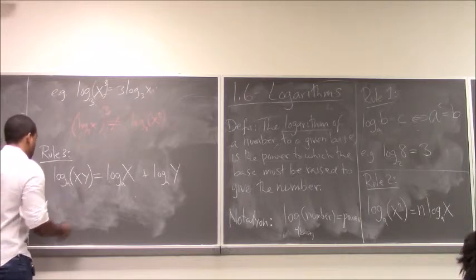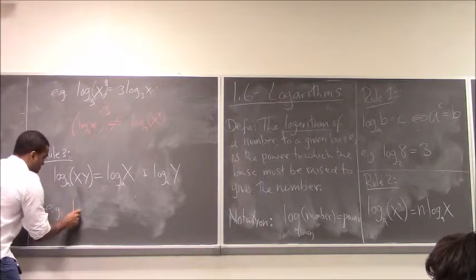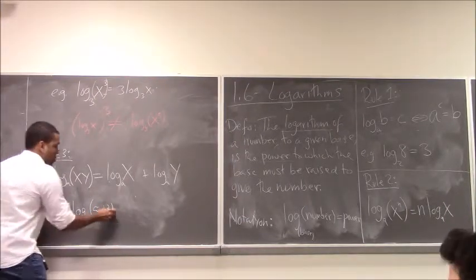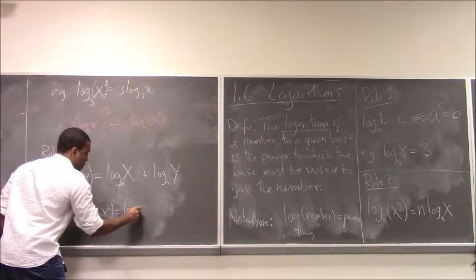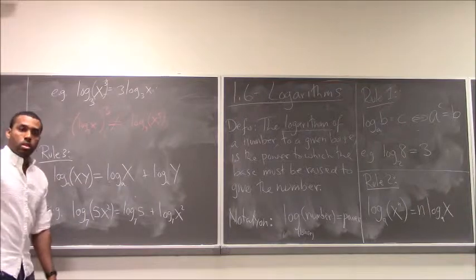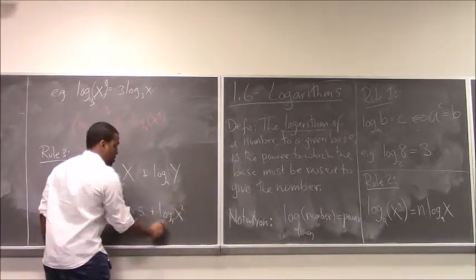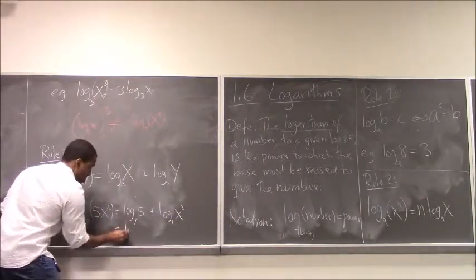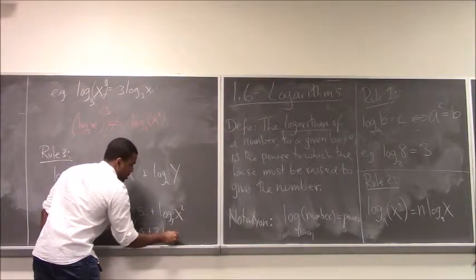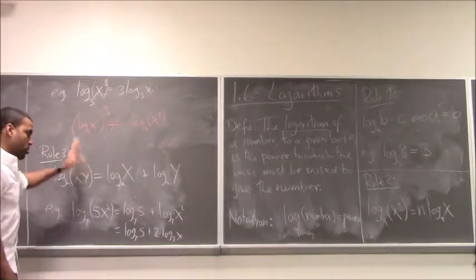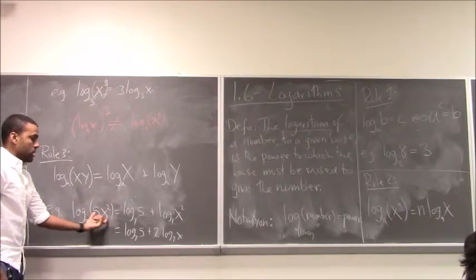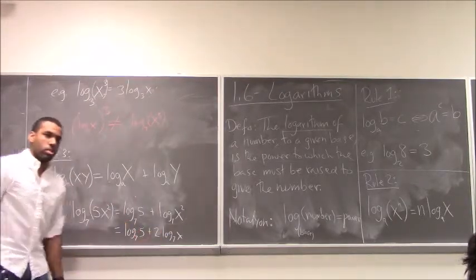So, yeah, if you see something like log to the base 7 of 5x squared, you could actually simplify that as log to the base 7 of 5 plus log to the base 7 of x squared. And if you wanted to go further, you could even simplify this based on that rule: log to the base 7 of 5 plus 2 log to the base 7 of x. So one reason why I'm telling you these rules is they'll allow you to simplify things, right? So you're given something that might be difficult to deal with, you can break it down into things that are easy to deal with.